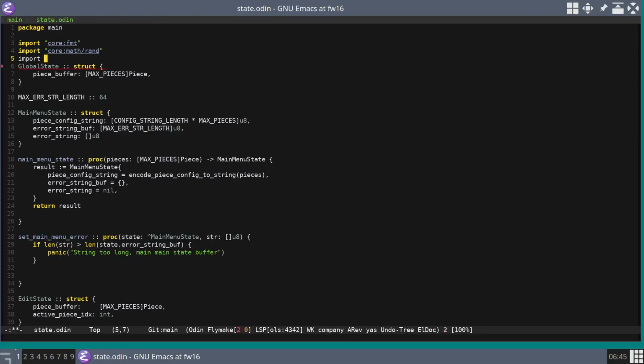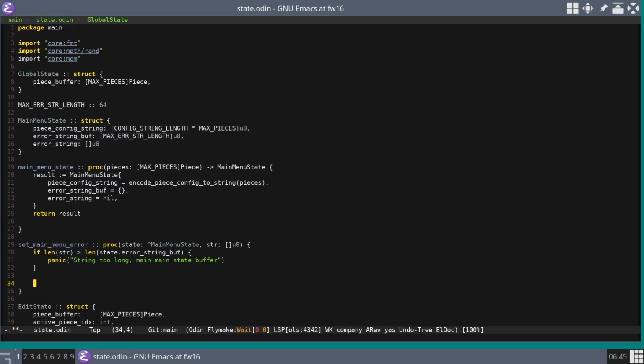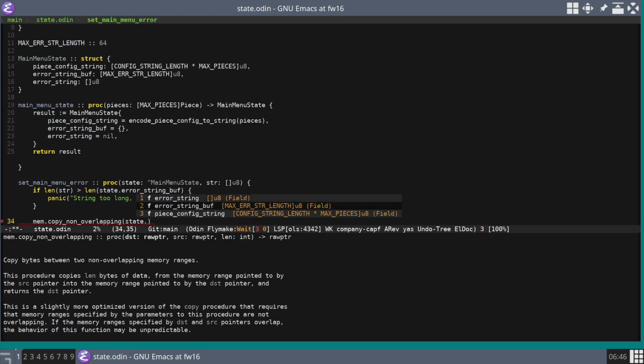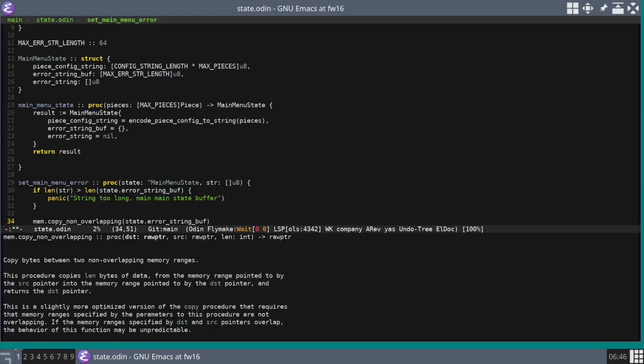Let's do an import core mem. And then let's do a what? Set the main menu error if the length of that. Mem dot copy non-overlapping. Destination is state dot buff.